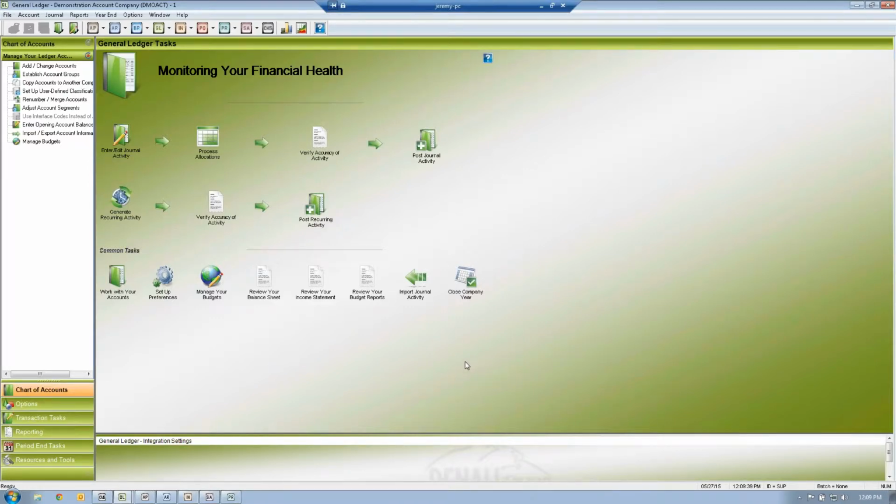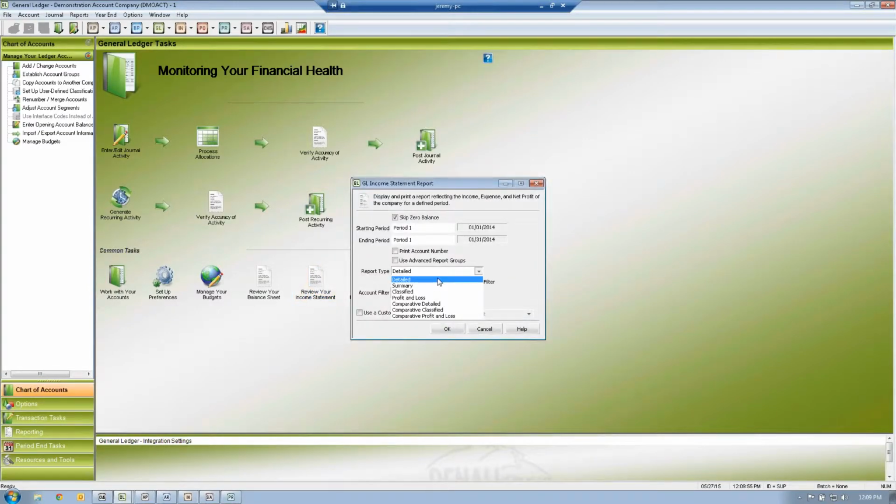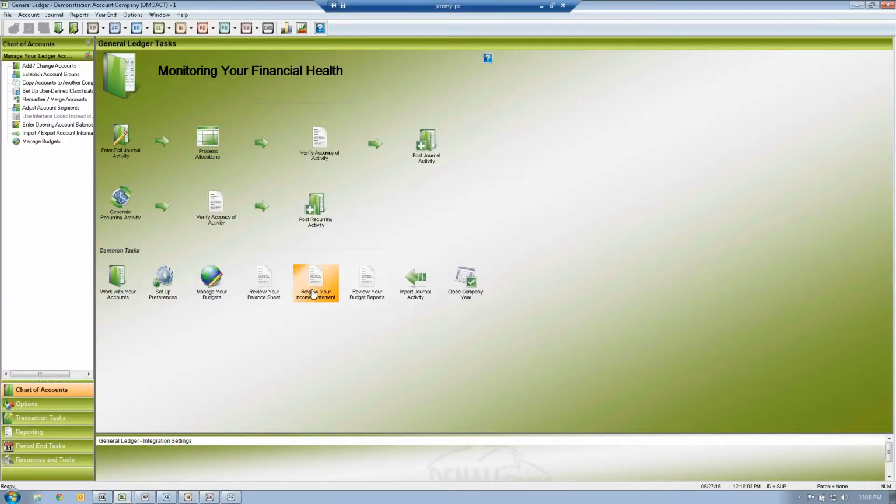Okay, so your financial reports are basically as good as the information you receive out of them. That's the key with financial reporting in your business. And as you can see with Denali, you've got many different options to customize how you want those reports to show. What we're showing here in our webinar today is the simple functions that allow you to bring up the reports to specify what you want on those reports.